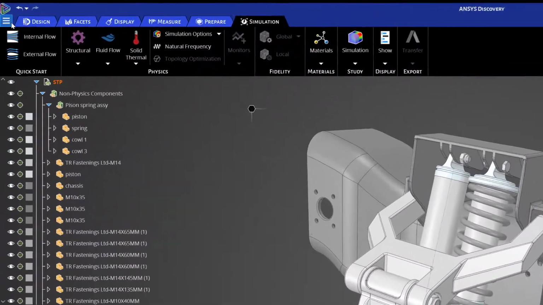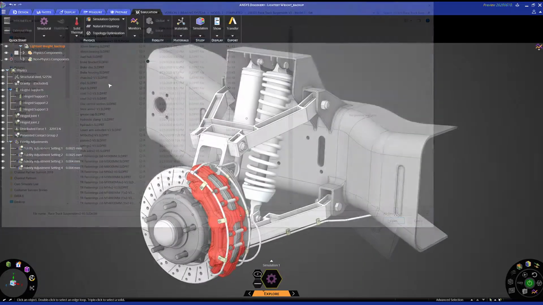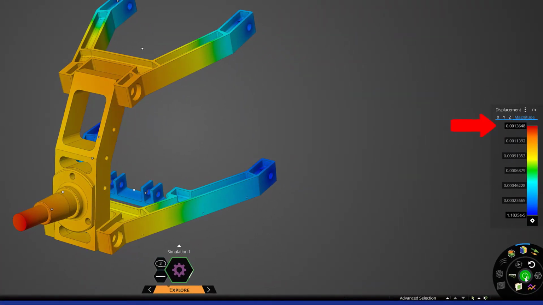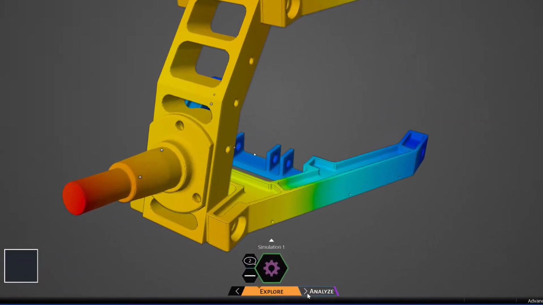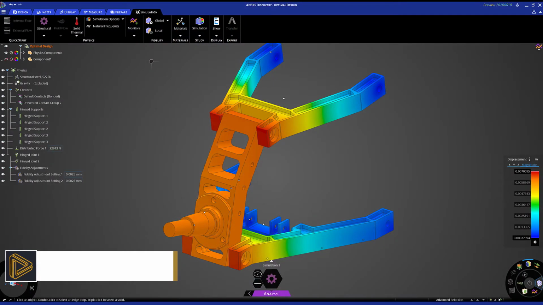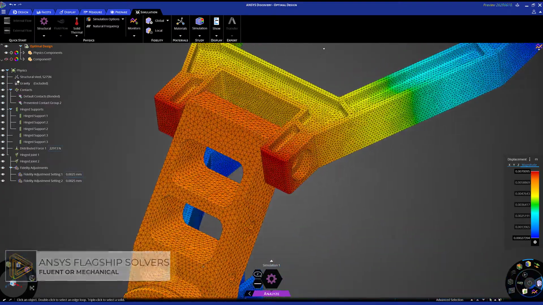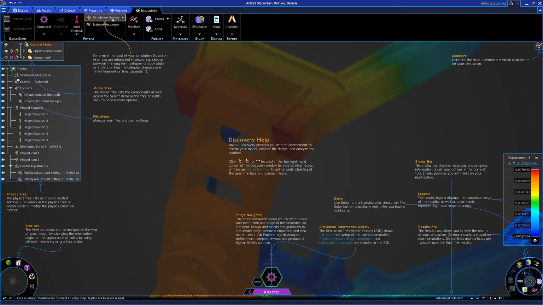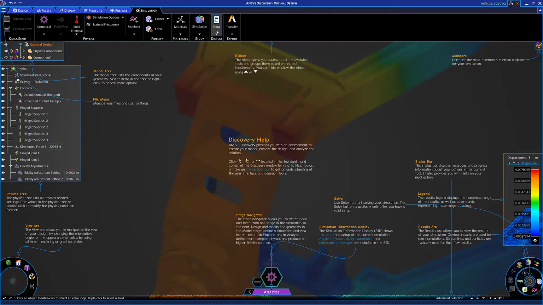If you're working with another CAD package, easily update your simulation with a new design. We see the max displacement has dramatically improved. Once you feel comfortable with the design direction, hop over to our Analyze stage and leverage our ANSYS flagship solvers, controlling the local fidelity of your mesh. If at any point you need additional guidance, turn on the Overlay Help system that provides interactive, in-context information about everything Discovery has to offer.